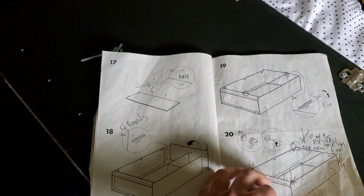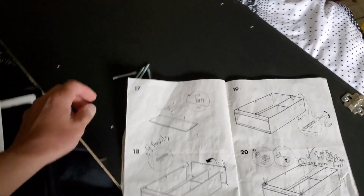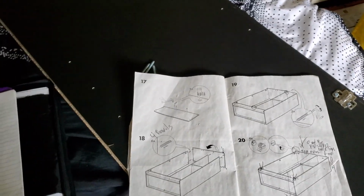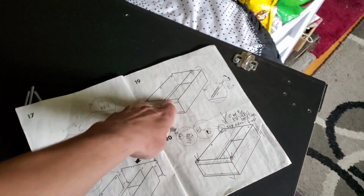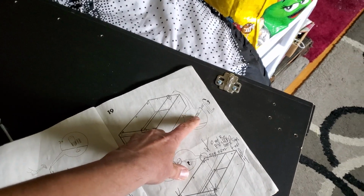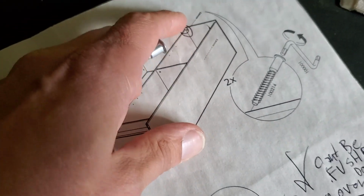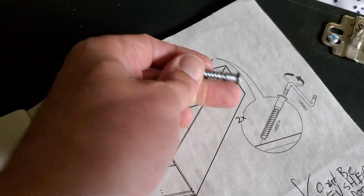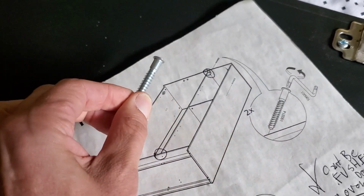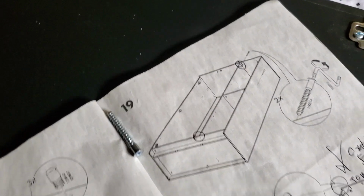And that company didn't even want to give me the middle part. But anyways, it's a good thing because I don't even have room for a big cabinet. So this cabinet, half the size, three quarters of the size, it's going to be pretty cool. So this is the screw. That's this one, right? It says to put it at the top. But if my plan doesn't work out, I'm going to put them on the side. Boom, boom, boom, boom. And that should give the cabinet some strength.